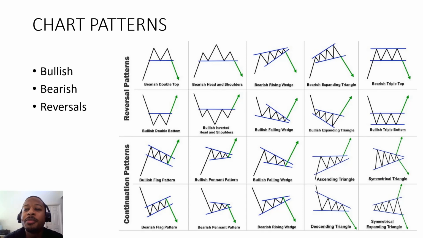So chart patterns themselves, let's talk about them. They can typically be broken down into three categories. They're either going to be bullish or bear. Well, actually two categories: bullish or bearish. And within those two categories, usually they're going to have either signs of continuation or signs of reversals. Okay. So those are typically the things that you're looking for as a trader when doing technical analysis. That way you can begin to plan your trade.